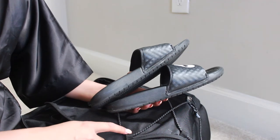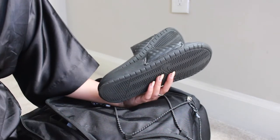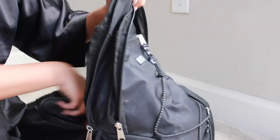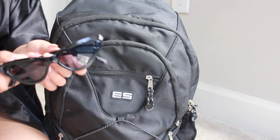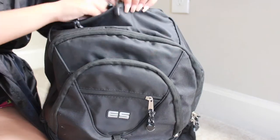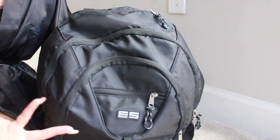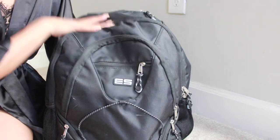If you have any bigger shoes, carry them in your carry-on just in case they add weight to your bigger luggage and you go over the 50-pound limit. I'm going to wear Vans on the airplane, but in case I want to get more comfortable I'm carrying a pair of slides, and I'm sure I'll be wearing them a lot during the trip. So I'm just going to pop those in there — that fits everything in my carry-on. Last thing are my sunglasses, which came with a little safety pouch. I'm going to put that in the top pouch with my headphones to keep them safe.